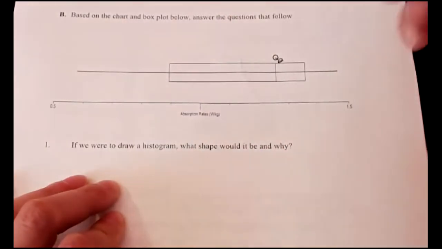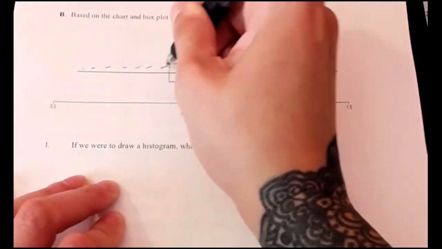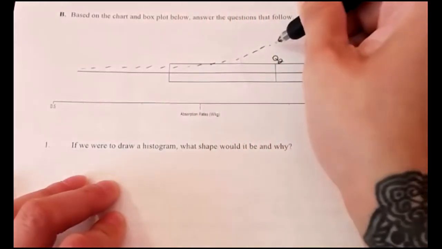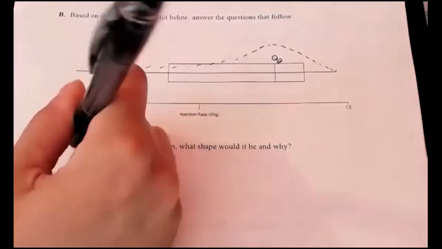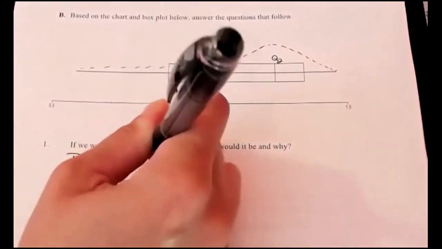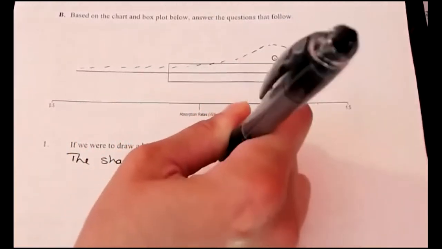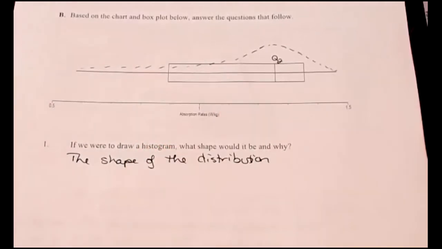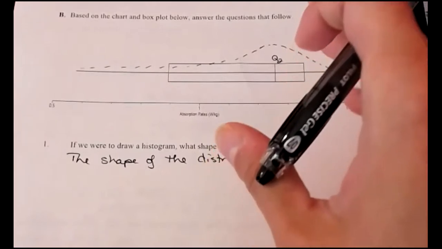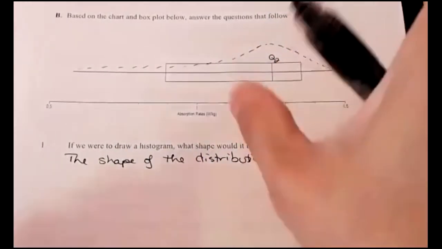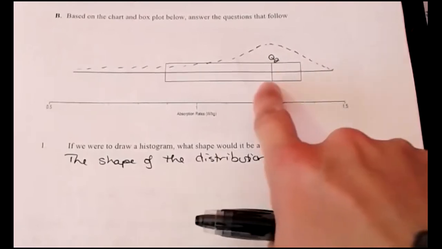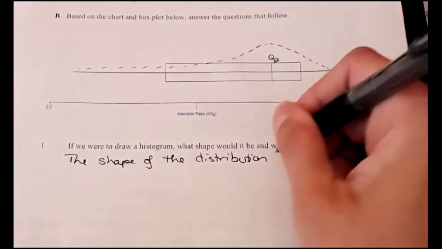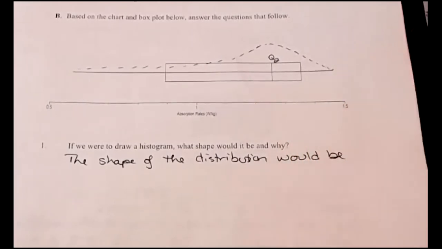So when we think about making this overlay, you can think about the fact that it looks something like this, right? That's a bad drawing, but I want you to see this curve here where it's very skewed to the left. So the shape of the distribution would be even if the values to the left and to the right of Q2 were spread about the same, but they're not. This side is so much longer than the right side. So the data is definitely skewed to the left. So the shape of the distribution would be skewed to the left.